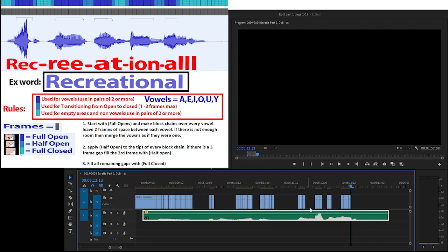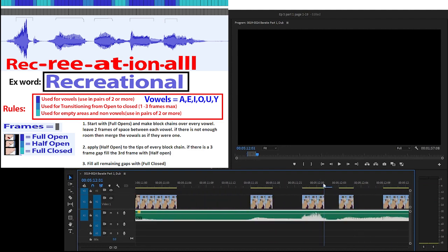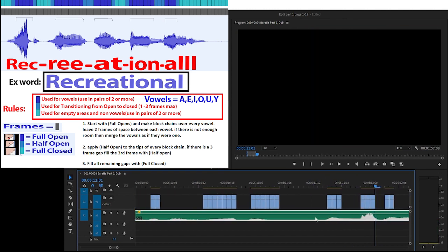And you see, every time I make these 2 frames, I want to make sure, in between here, I have at least 2 empty frames. And I'll show you why here in a minute. So each vowel, if the vowels are too close together, like someone's talking really fast, you can always merge, like say that for some reason, you knucklehead was really close together. I could just merge these together. But you never want to have just 1 frame in between your vowels.